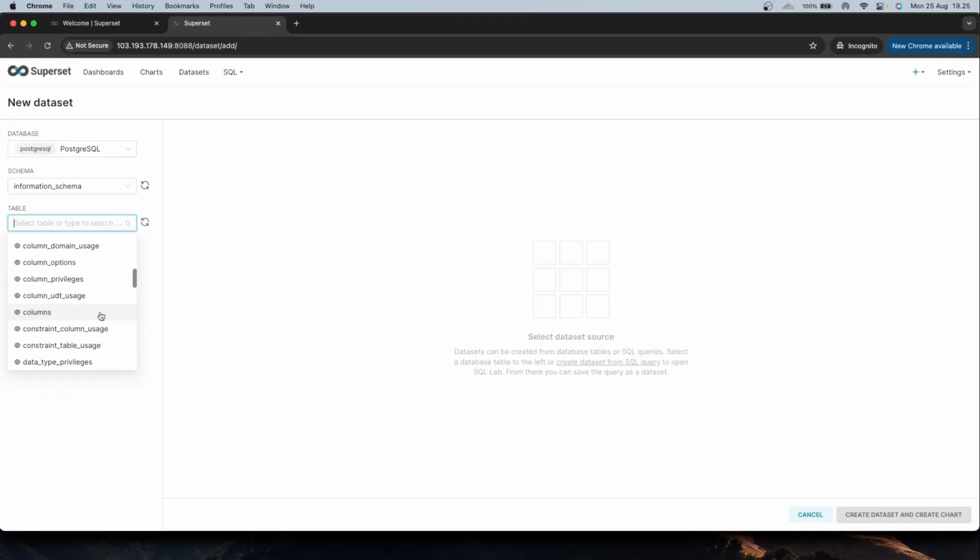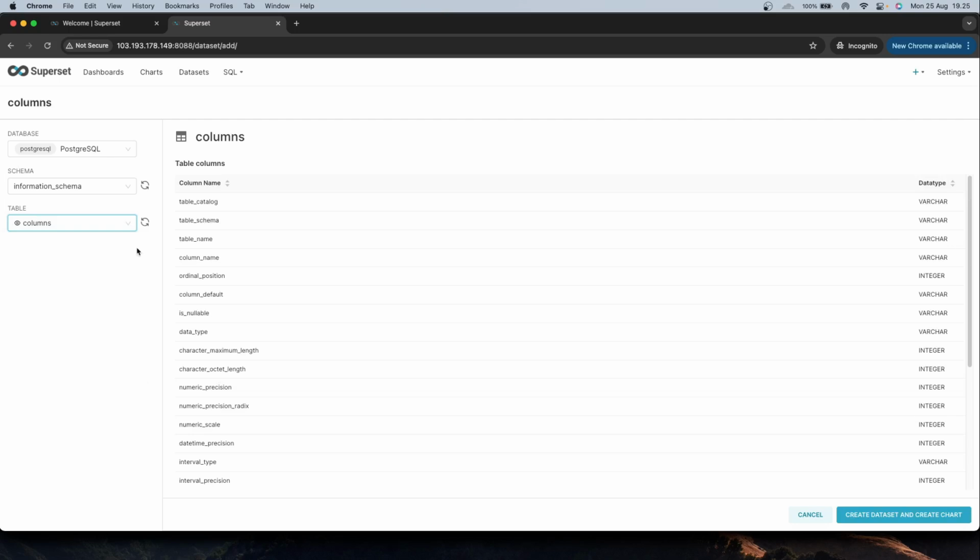Okay, this is a preview of the table columns in PostgreSQL. Okay, I think we already finished setting up the dataset. Okay, I think we are done here, and see you in the next tutorial.